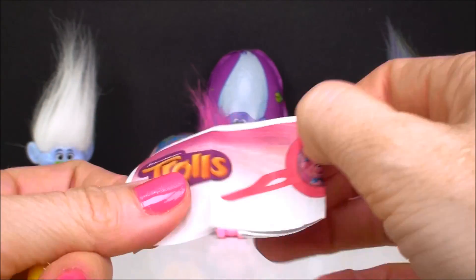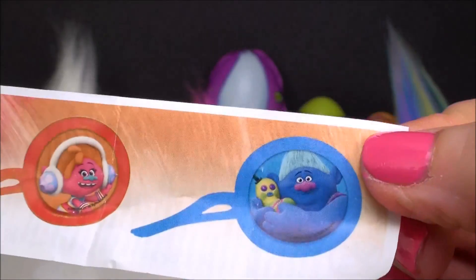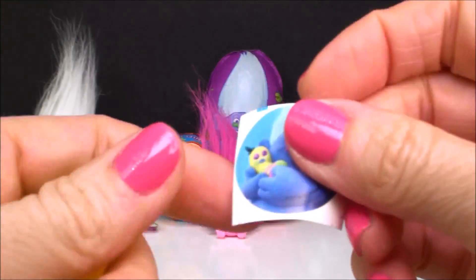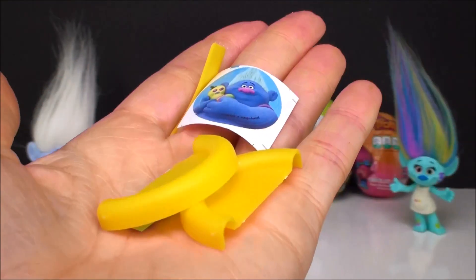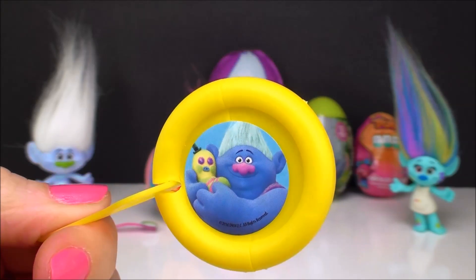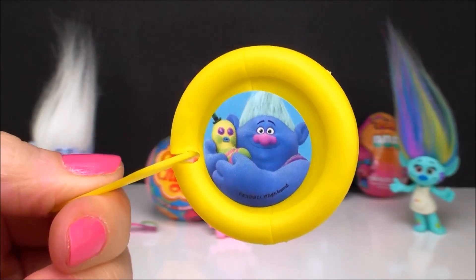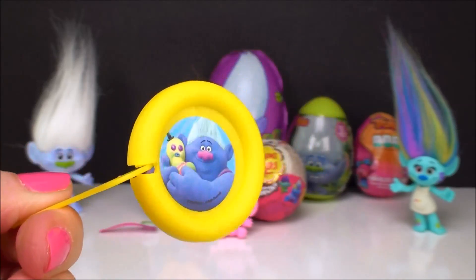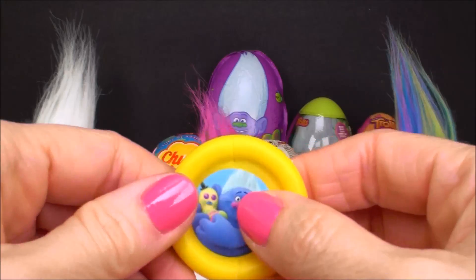Here's a flyer, and it's this little disc thing. It looks like a little picture holder or something. Looks like you can get Biggie, or DJ Suki, or Poppy. Let's see who we got — we got Biggie with Mr. Dinkles! I'll put it together and show you what it looks like when it's all done. Here it is all put together — it was super easy to do. It's a little sticker, and it looks like a little picture frame to display some of your favorite characters. Super cute, right? I like that. Very, very awesome.